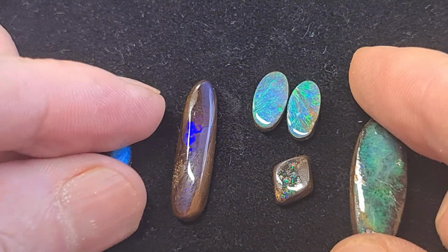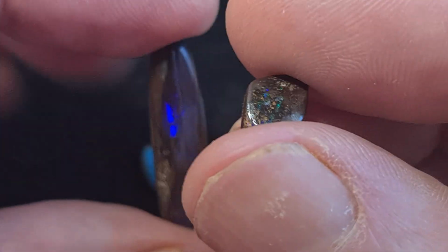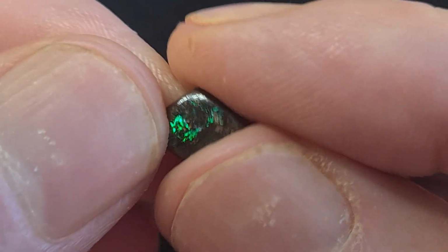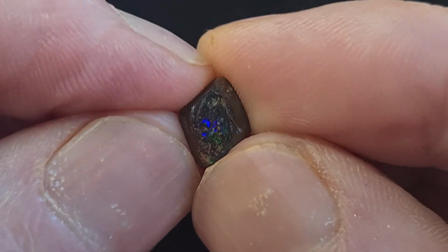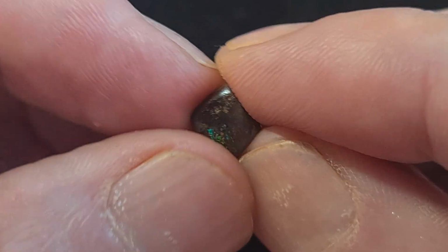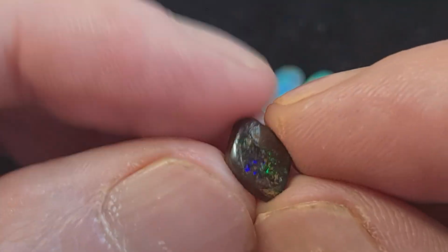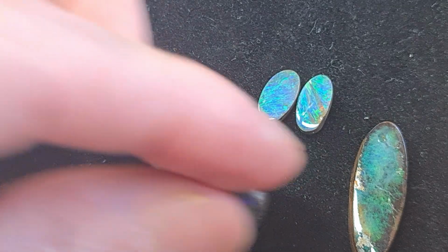So it's those two. This one, actually, I think I got this one and this one for $30, and this one I couldn't get smooth as well. And it's got a nice bright flash, but I was trying to get it smooth, and the colour was just disappearing. It's just painted on the very surface of that. So that one is 1.94 carats there. So I don't know, $5 or $10 or something like that for that one.